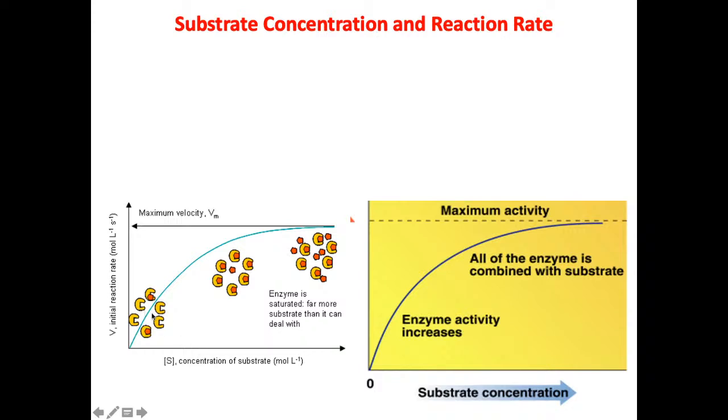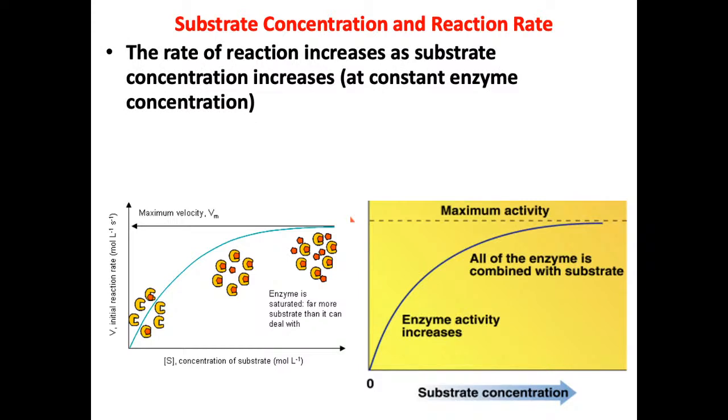What is happening is, initially the enzyme will have very less substrate, so few will attach. In the middle range, we will have good number of substrate, so all will be attached to the enzyme. By the end, there will be lot of substrate, so enzyme is quite saturated and it cannot take any more substrates at the end. So it gets to the maximum velocity. So here enzyme activity increases and all the enzymes are combined with the substrate, and at the end we have the maximum activity. So that's the basic scenario behind your enzyme and a substrate working together during the reaction rate.